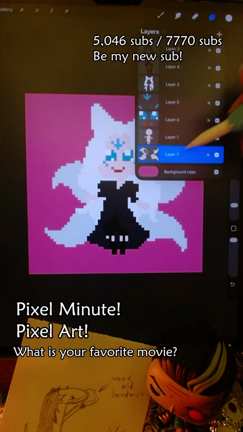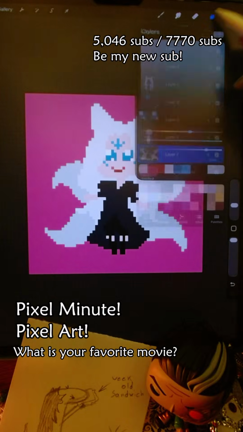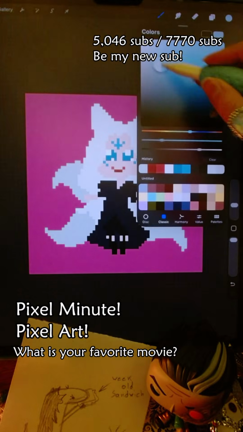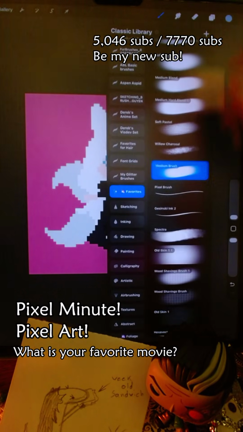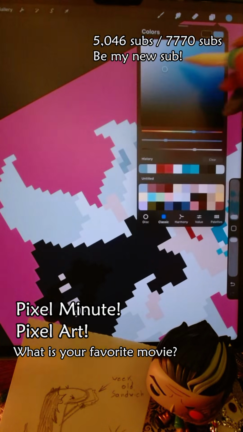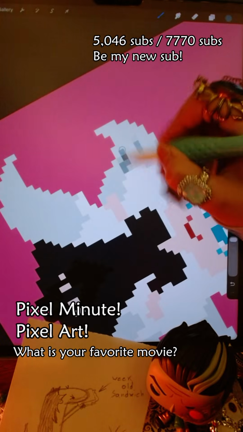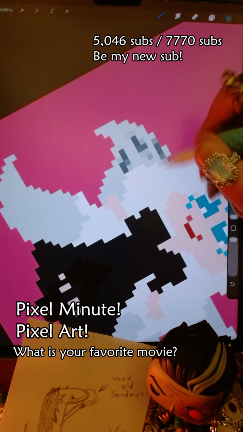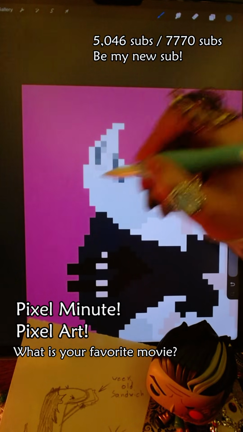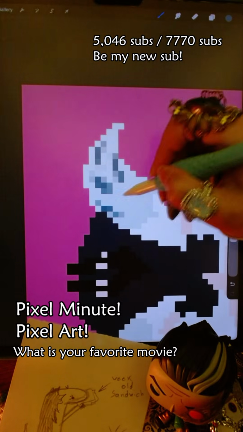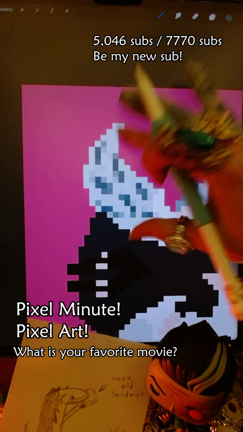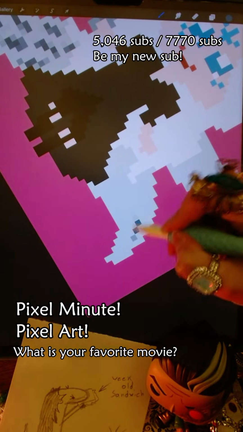Now she has like these dark blue patches on her tail. Alpha lock. I'm gonna go more blue, and then I'm gonna get this one so that I can just run them through like this. A little darker. Perfect, that looks good. Thank you, Ellie. Thank you. This is Watcher's character.